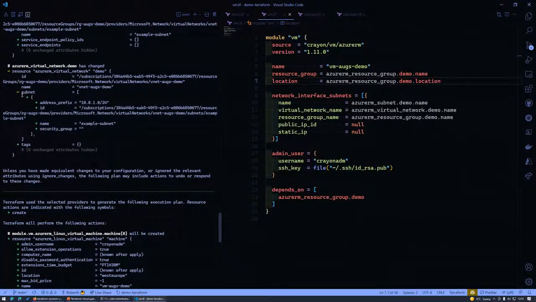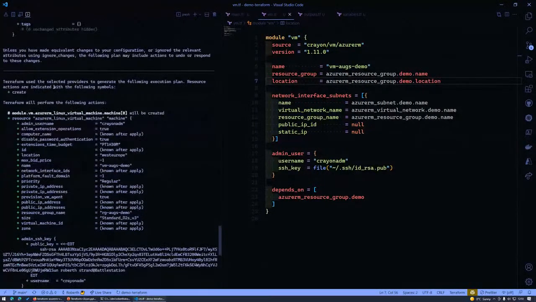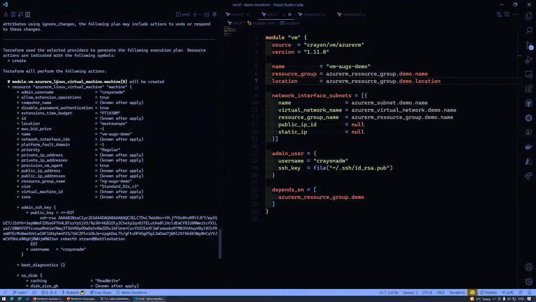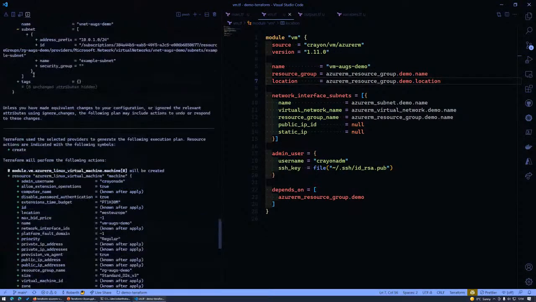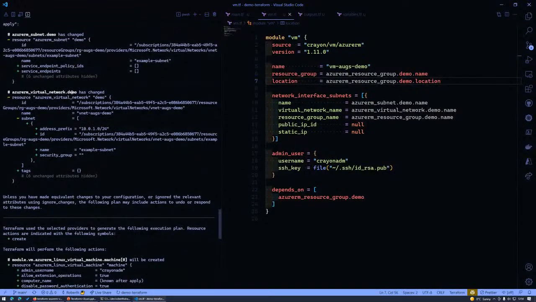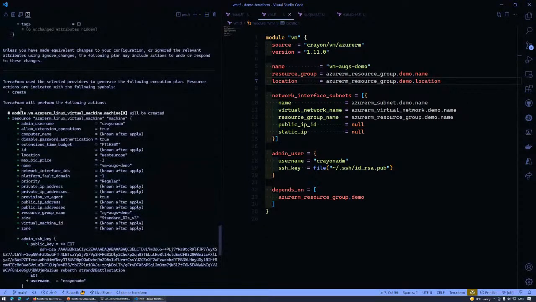So it's a bit silly, but that's just how it is. And the same with the subnet here, and we can see that the virtual network has an update for the subnet because it needs to add a security group, and tags like that are actually just missing. But that's not what we're looking for. That's just small changes that don't really bother us. What we're looking at is the virtual machine itself. As you can see here, instead of the resource type and the resource name, here we have the name of the module, module.vm, because that's the module name that we chose. And inside of there, we have the resources.